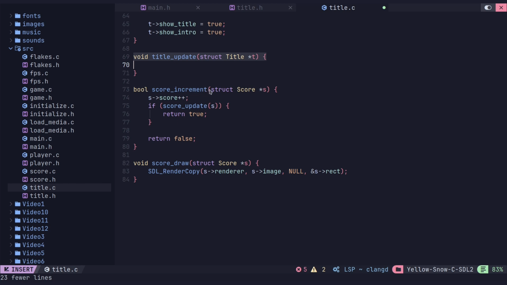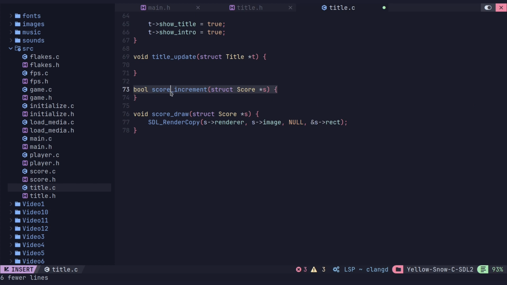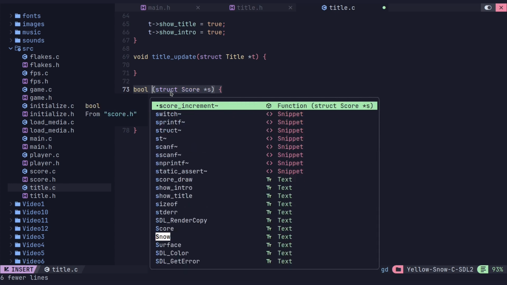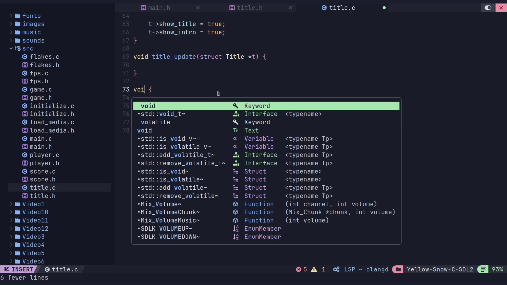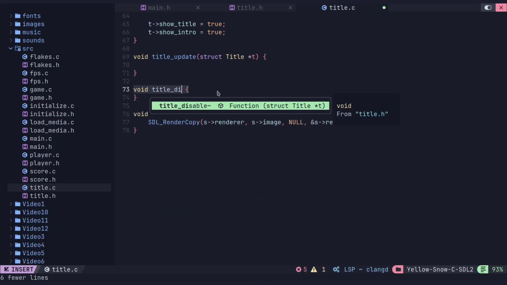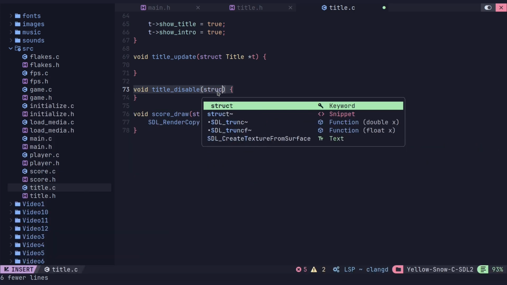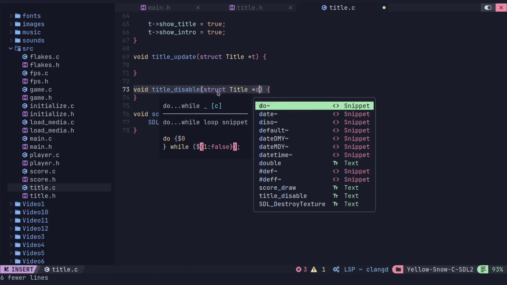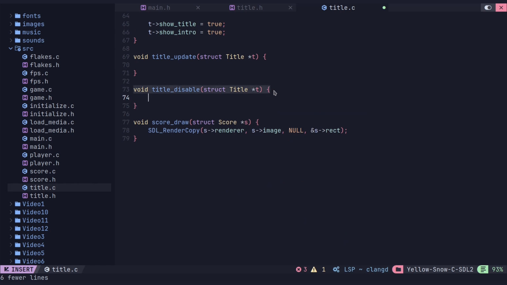Increment doesn't even exist. This is just going to be disabled. We'll just write it in a second here. This is going to be title disabled. We'll just rewrite this whole thing basically. It is a struct title t, and all it's doing is turning off the flags.